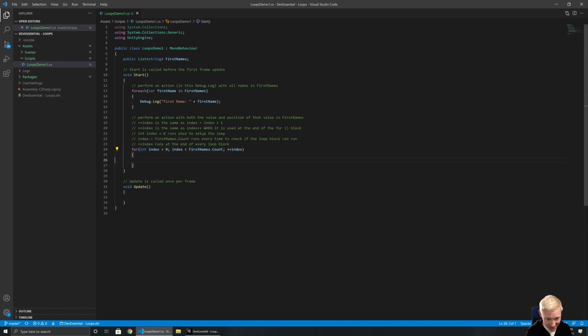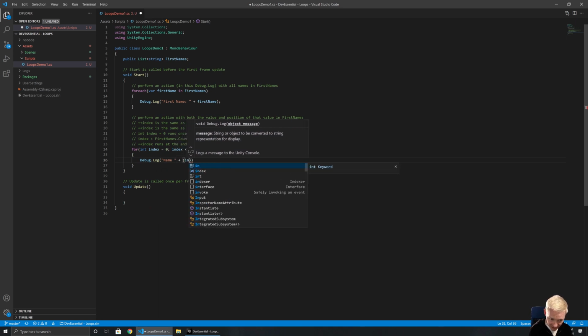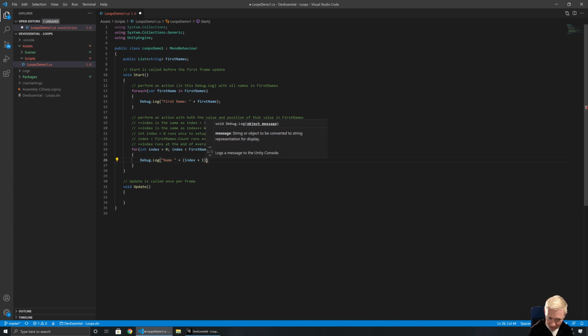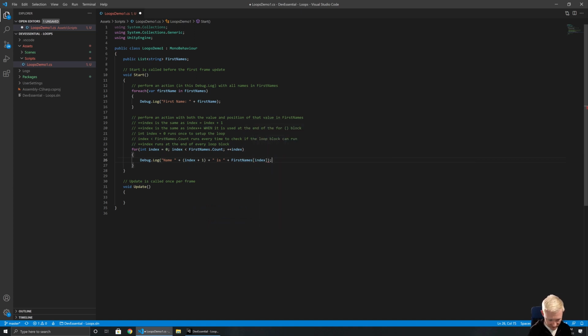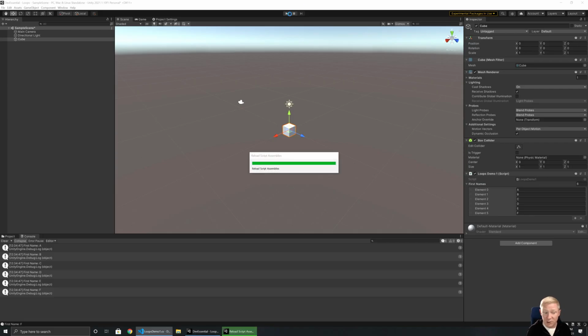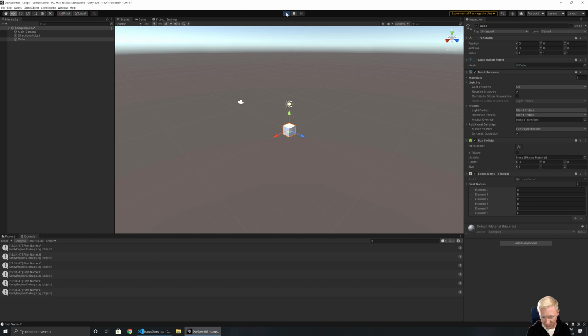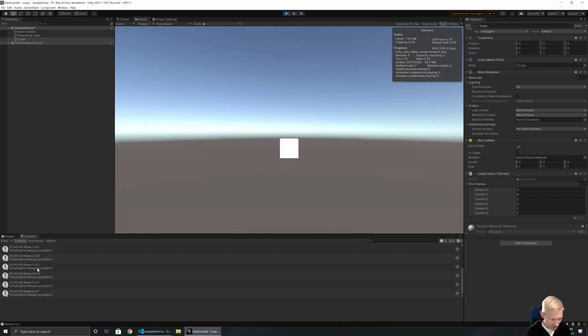But I digress. I've got my index, and I have my array of things. So what I could be doing then is saying name, and then I want to display the number, and I don't want it to start at 0, so I'm going to add 1 to it, is first names index. So we can still access the actual value, but now we have the index. It can be really handy. It would allow us to do different things with the first and last element or every second element. Just makes it a bit easier to work with. And if I run it, then we'll be able to see name 1, 2, 3, 4, 5, 6. So that's working. And that's what we want to see.